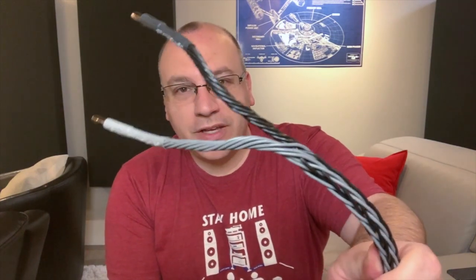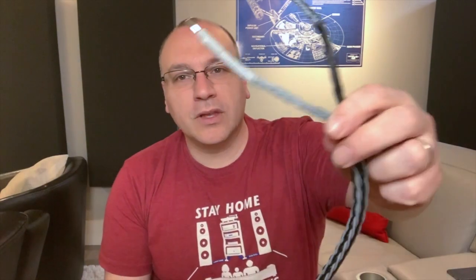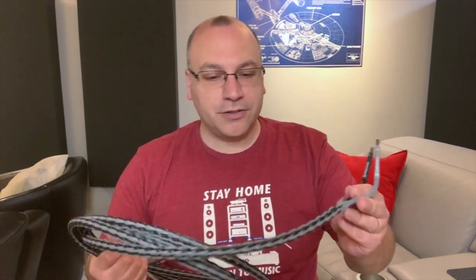Let's talk speaker cables. Here today I have the Kimber 8VS. It has the classic Kimber weave here that makes their cables pretty much different from a lot of the other manufacturers out there. It has 8 strands of about 19.5 gauge on each leg of the conductor here. And it's in gray and black, as you can see.